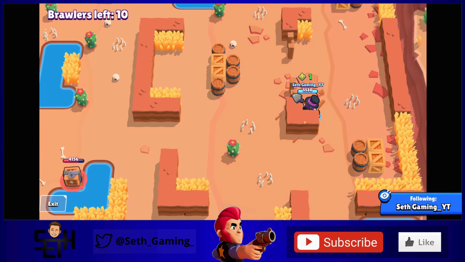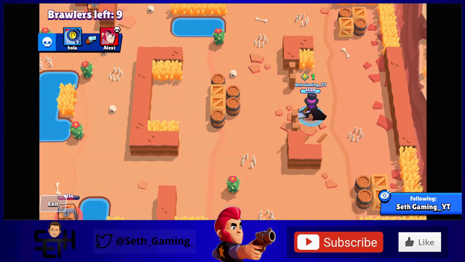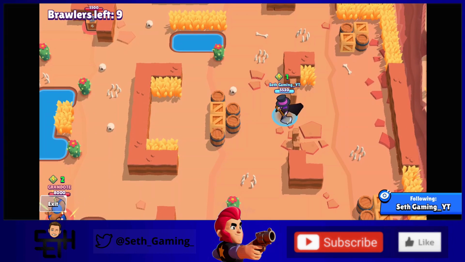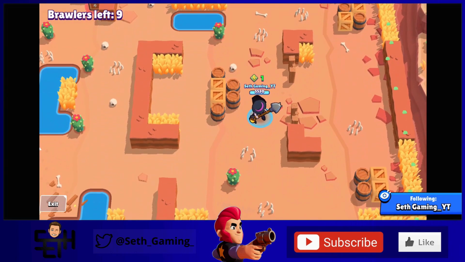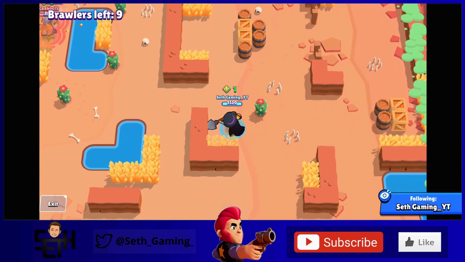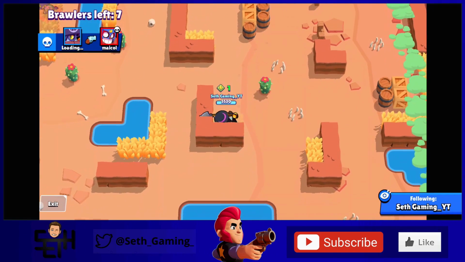So if there's someone else around you, just run away and try to get away from them so they don't try to attack you. So that's pretty much what you want to do the whole time. Stay away from anybody that's able to kill you. On this map, there were a lot of tanks, and so I want to stay away from them.